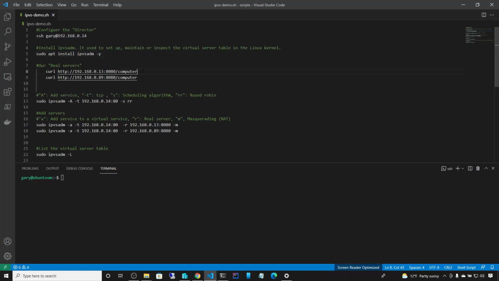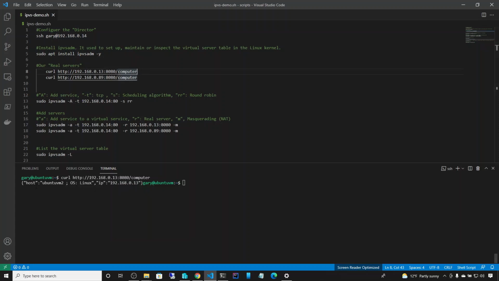Then on lines 8 and 9, these are the two servers that we call real servers, the servers that will be behind the load balancer. So this is the IP address of one and the port number. These two servers both listen on port 8080. So if we run that right now outside of the load balancer, this is the result that we get.